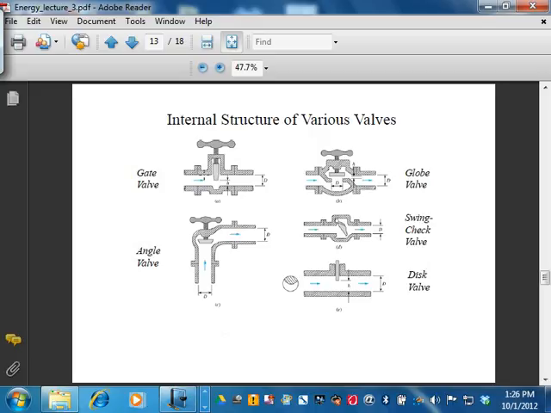So gate valve, and the other one is the ball valve. Instead of a gate, they have a ball with a hole in it. The ball can close off, blocks the flow, and opens. It also has no disruption to the flow. So gate valve and ball valve are pretty good. Angle valve is very rare. This one is a check valve, to ensure that no flow goes in the backward direction.